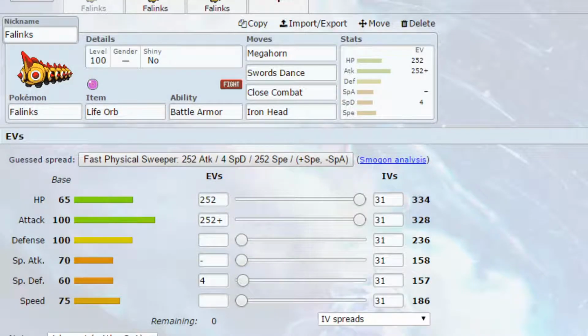So today we're covering Falinks. Now Falinks is, actually, I really like it. I think it is a really good Pokemon. It has access to lots of really good moves. It has pretty good stats across the board. Its speed is a little bit lower than you'd want it to be, but still I think it's a really good Pokemon. I think it's very underappreciated compared to how it could be.